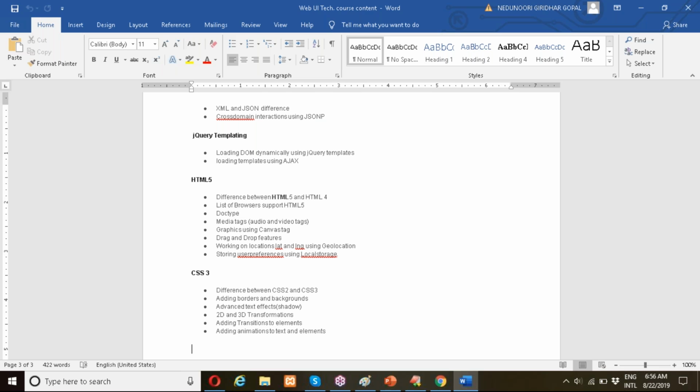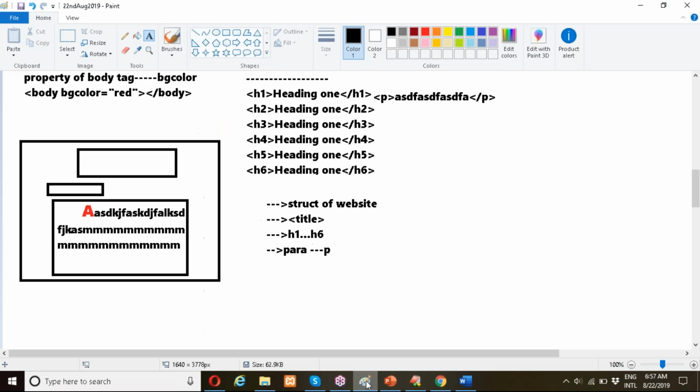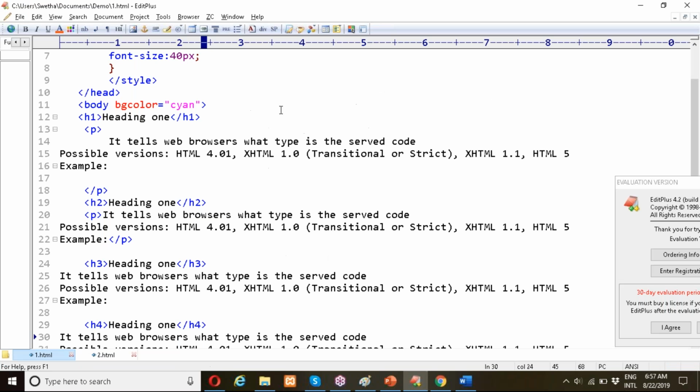Every day, whatever topic I explain, the topic-related document you will get in your mail. Whatever paint window I'm using for drawing and writing explanations of the concept, I'll save that same paint window in your batch folder, so the same day you will get it. Whatever program I have explained, that same .html program you will also get in your mail.